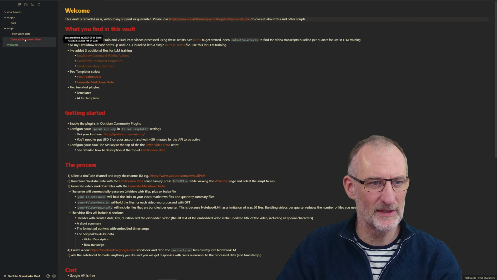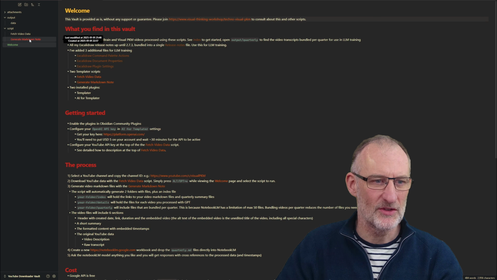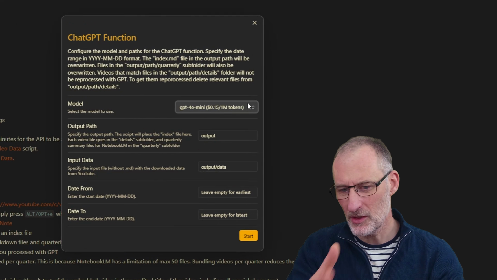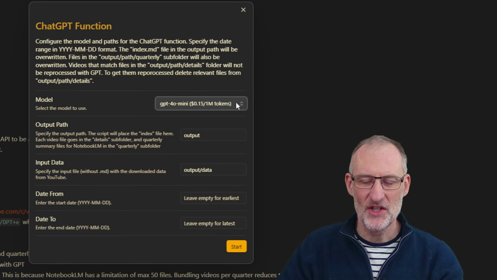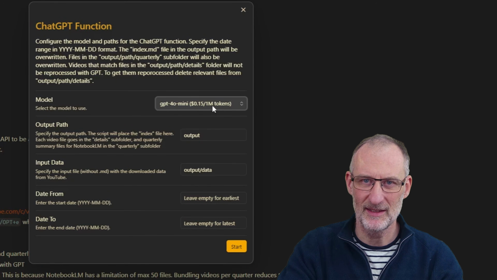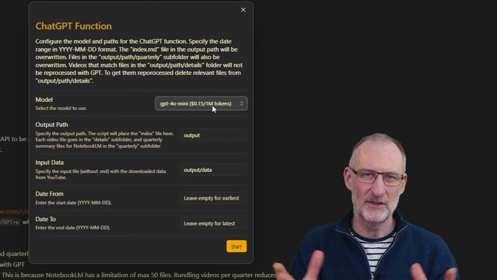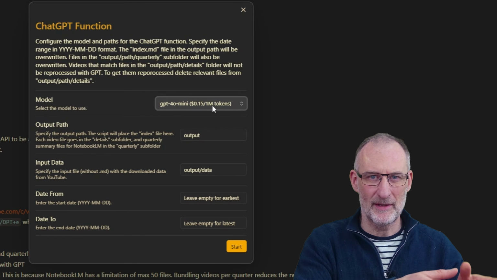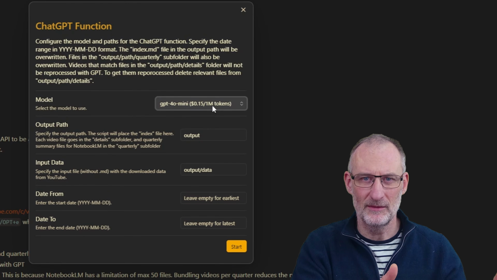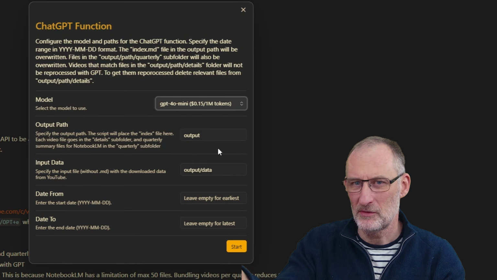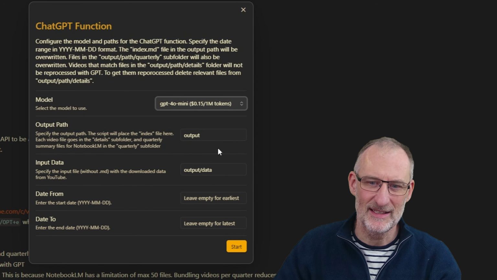But once we are done with this, we can run the generate markdown script. So I'm going to press Alt-E. You can choose different GPT models. I'm using GPT-4o Mini because that's the lowest cost, and for this purpose it does a great job. All we need to do is just a bit of cleanup because typically transcripts are not very well formatted, so that's what I'm using it for. And plus to create key takeaways and a summary.